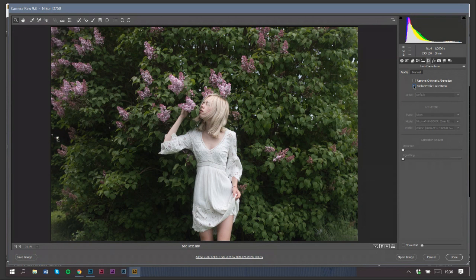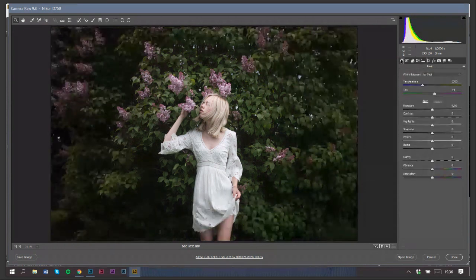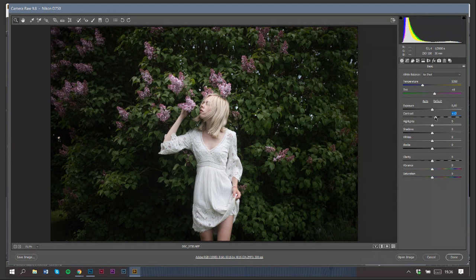I like that it's darker around the edges. So I'm just going to keep it that way, actually. And I'm just going to work a little bit on it. I usually just experiment with the picture and just see how I like it.